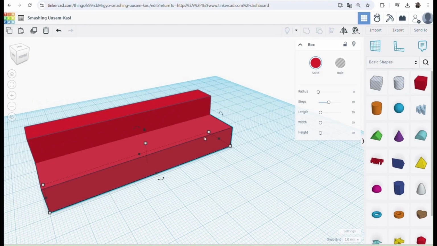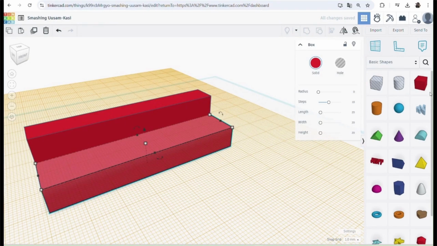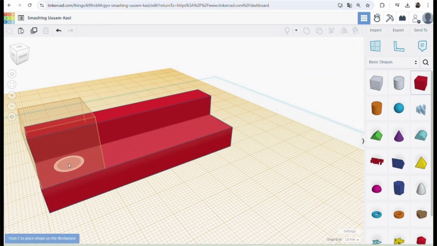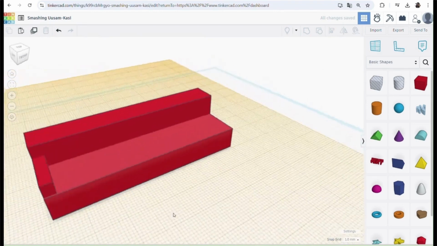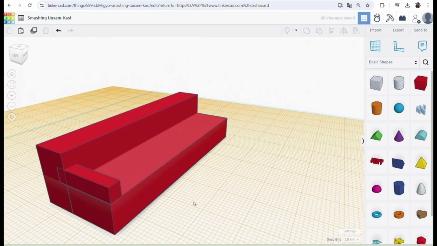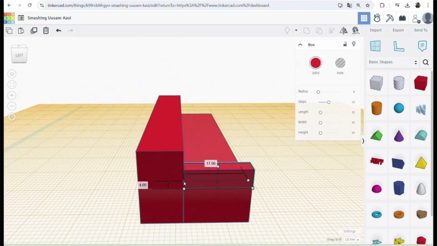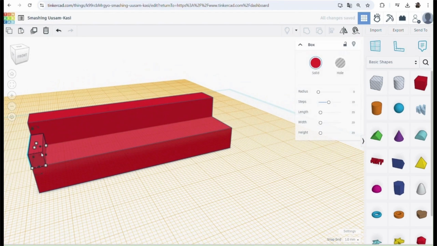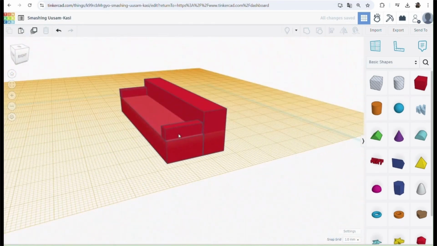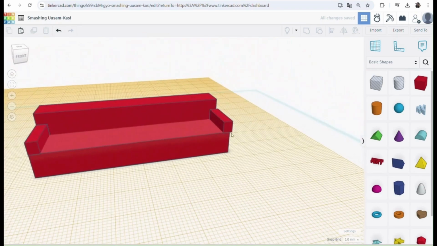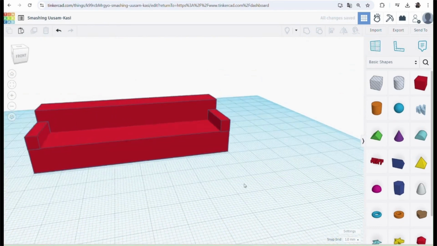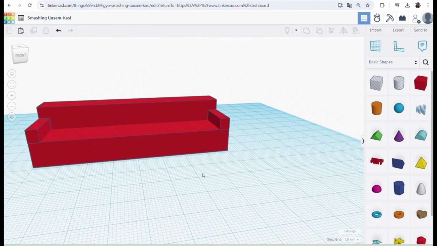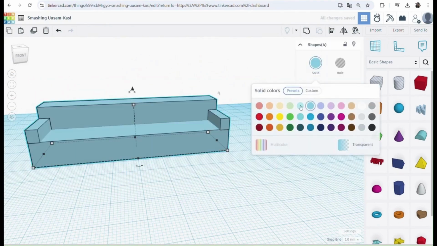I add new boxes to the surface with the workplane tool for the armrest and size them. I make a copy and align it to the other side. Let's check the alignments and make sure there are no errors. I select the plane tool again and click on the workplane area. I select all the components and change the color.